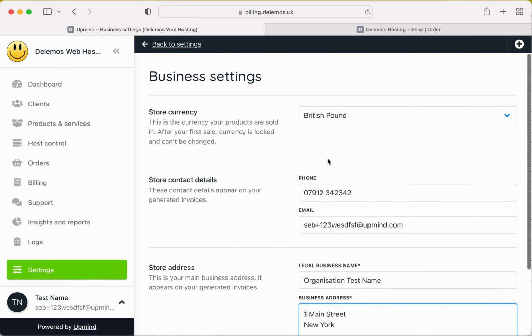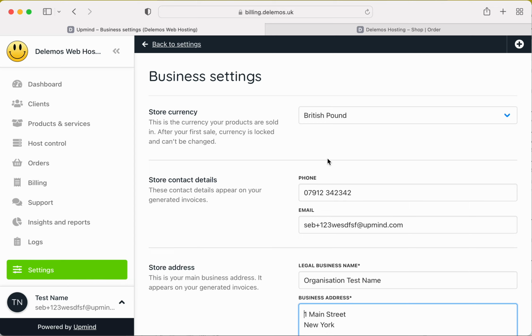Now, store currency is probably the most important thing we set here, because when we create our first invoice or payment, this can't be changed. Even though Upmind is completely multi-currency, your customers could pay in, say, Australian dollars, but they could be invoiced in Indian rupees. You could have an affiliate balance in euros.